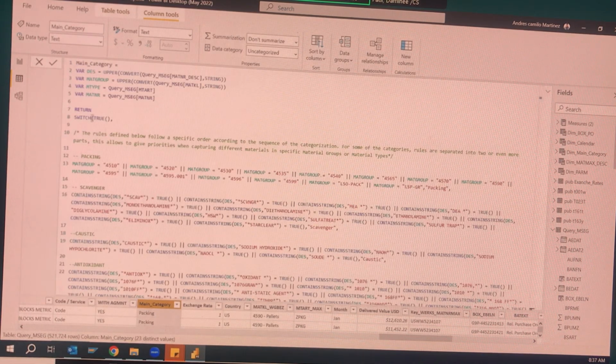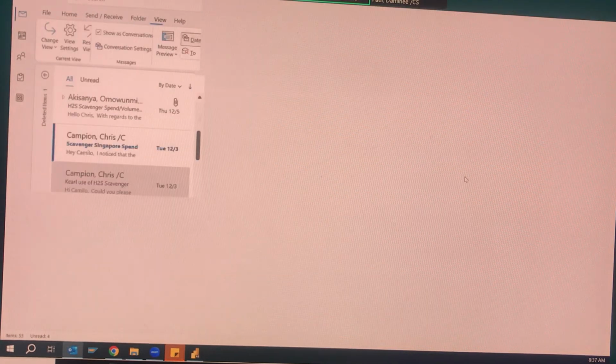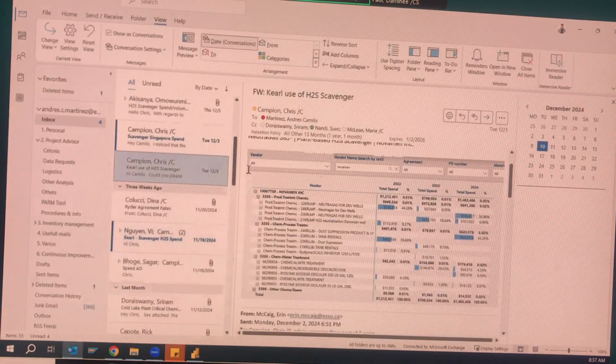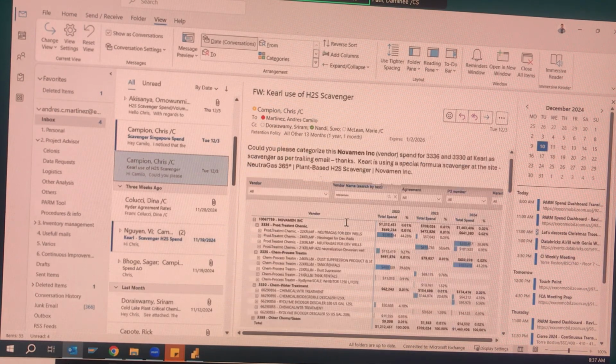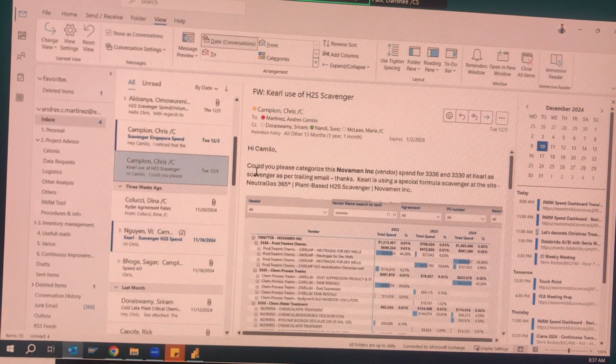I will give you one example, taking the opportunity here. I have this request by Chris Campion, one of our experts, who says, hey, Camilo, could you please categorize the Novan ink vendor spend at current scavenger as a scavenger?